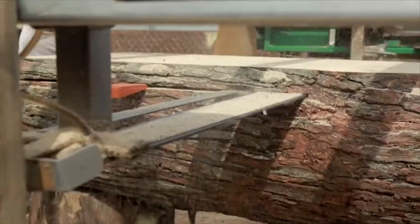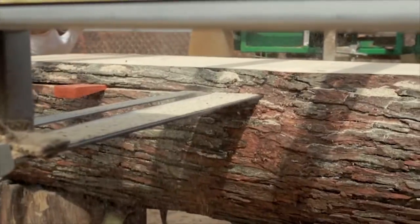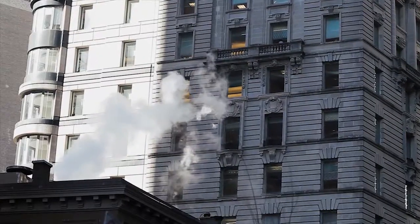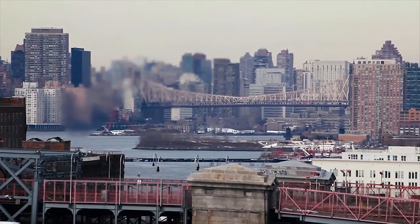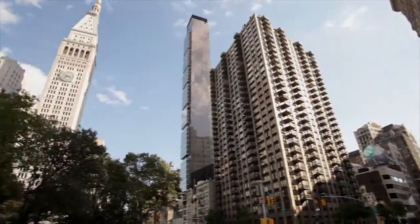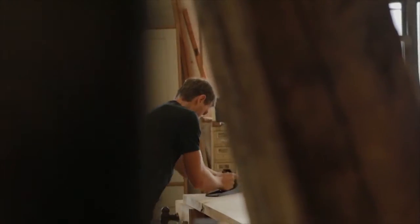When I tell people outside of New York that we own and operate a sawmill in Brooklyn, they're a little flabbergasted. People think of New York City as this vast urban wasteland, and they don't associate it with trees and with lumber. One of the reasons that we started Reco Brooklyn as a furniture line using only reclaimed material was just our own conscience about where wood comes from and how it gets there.